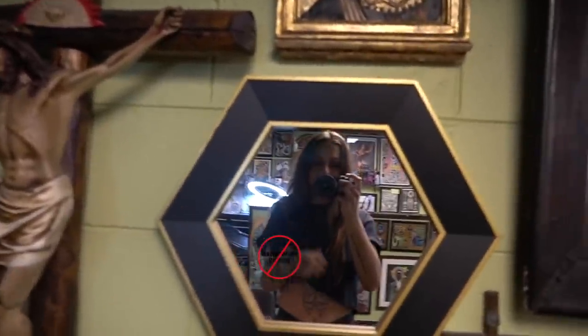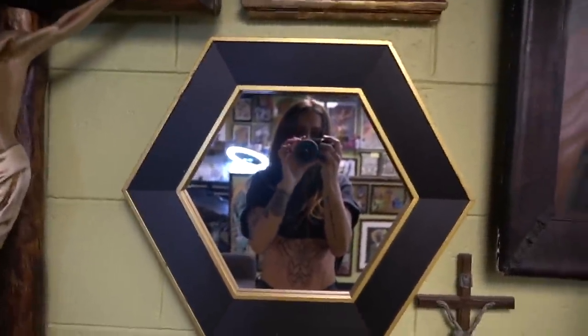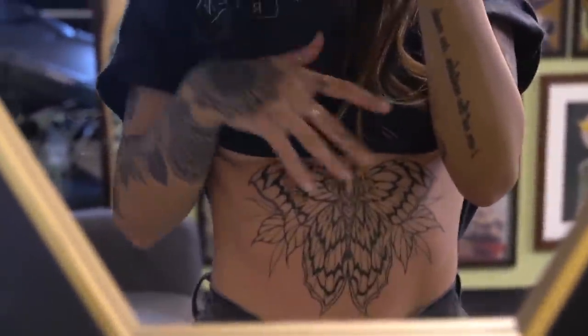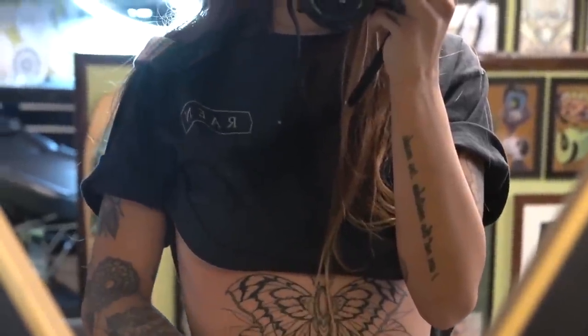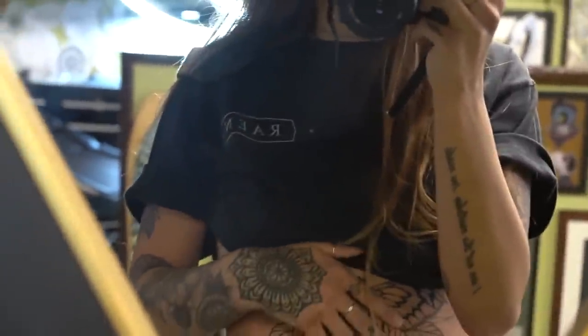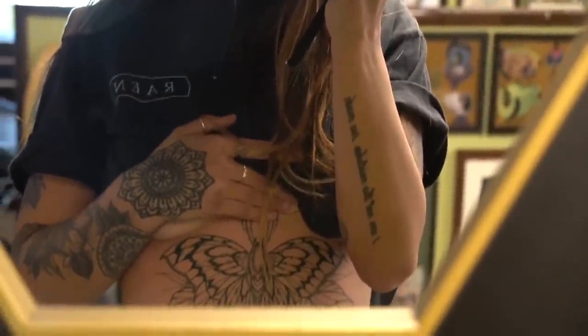I'm going to show you guys a before clip. Oops, there's my titty. A lot of you guys are very offended by my boobs, but can't please everyone. Okay, here is the outline with no shading, like I said. It healed perfectly though, in case anyone is wondering. The lines and everything healed great. So now it's just time to dye all over again.